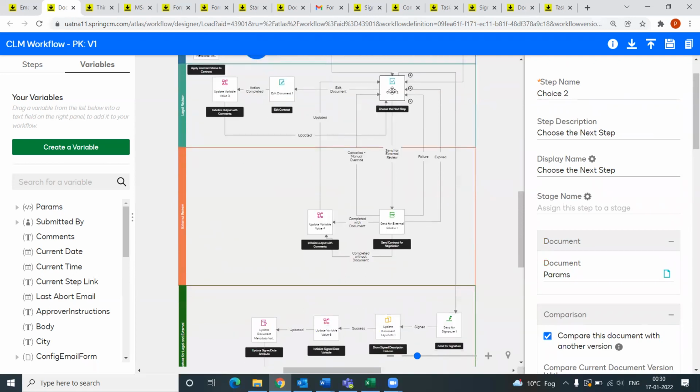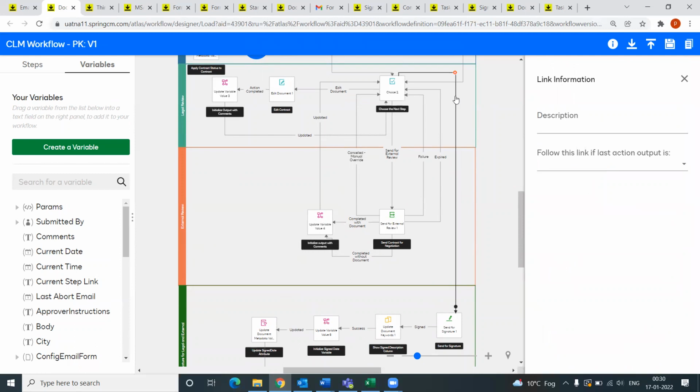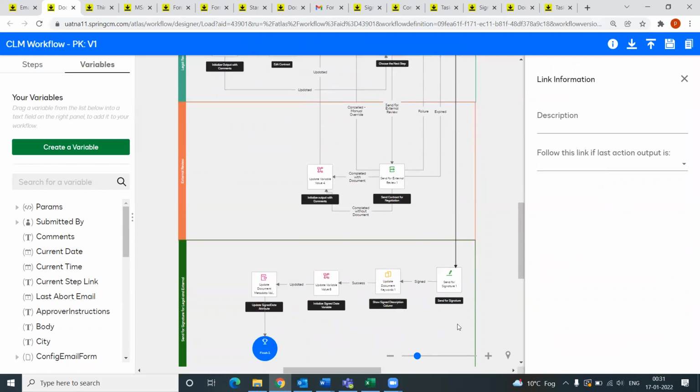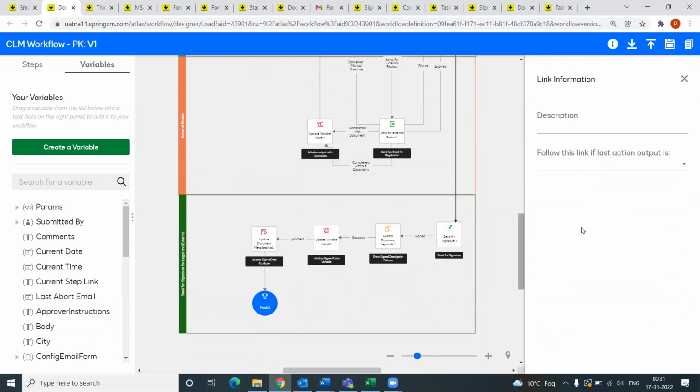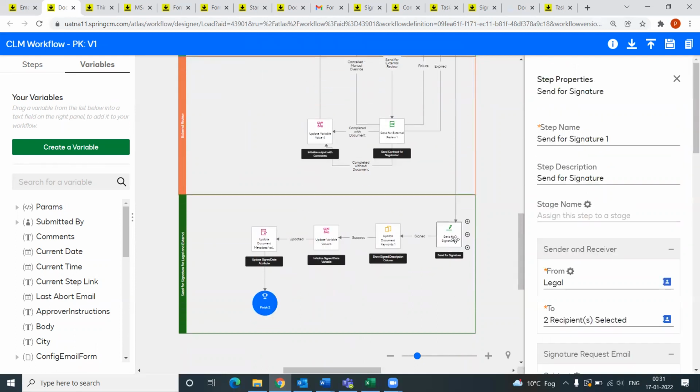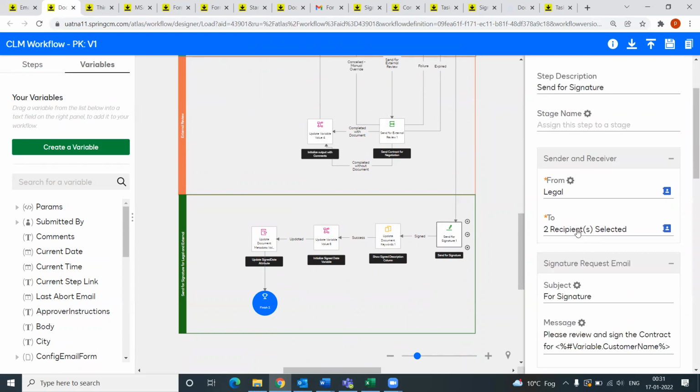And now the third choice that the legal makes is for send for signature. So you can see this connector, which is coming to send for signature. And here we have selected legal because we know that this has come from the legal.